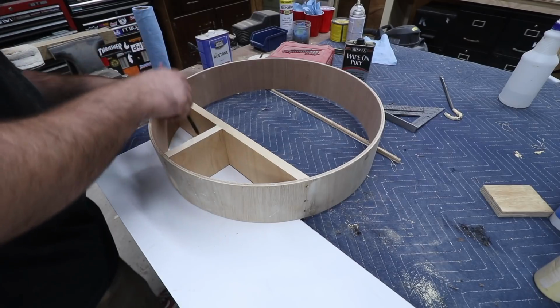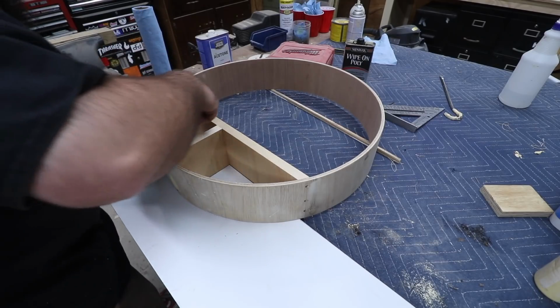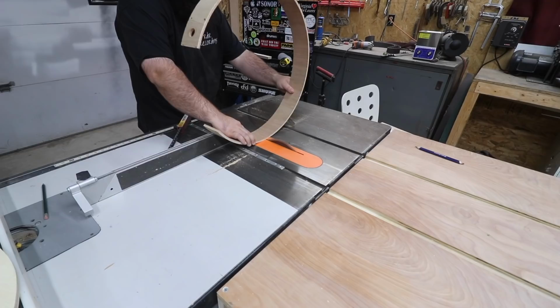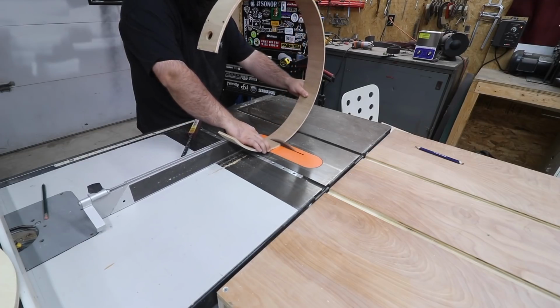The drawers are a funky shape and may look kind of hard to make, but it was actually really easy. I just traced the shape of the front and back and then used a piece of the shell for the curved section.